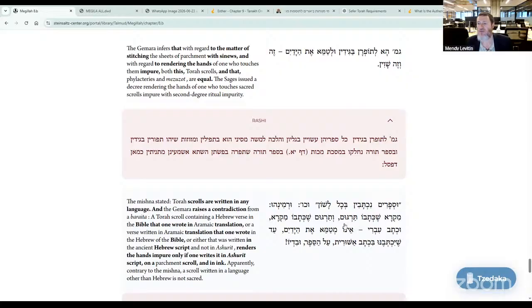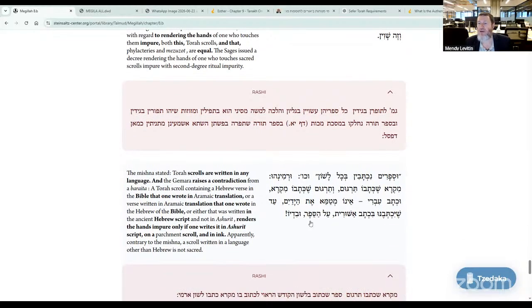We'll see an example. The Targum, or something that was supposed to be written in Targum, shekasvo Mikra, you wrote it in its Hebrew, uksav Ivri, or the Ivrit ksav, like we said before, einan matmin es hayadayim: it doesn't make the hands impure. It's not considered proper holy articles, because we said that any Sifrei Kodesh makes the hands impure.